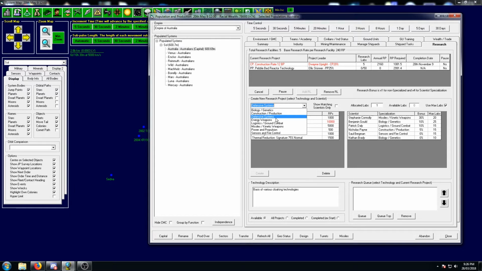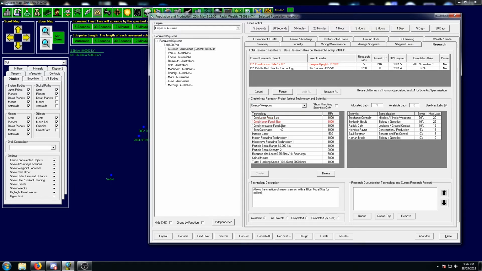So that's defenses. Energy weapons are lasers, mesons, microwaves, and plasma carronades. You also get spinal mounts, which only apply for lasers, and turret tracking gear. Oh, and particle beams. So lasers are, well, if you don't know what a laser is, I don't know what you're doing here. You must have stumbled in from some cave somewhere. But lasers are obviously the standard sci-fi weapon.